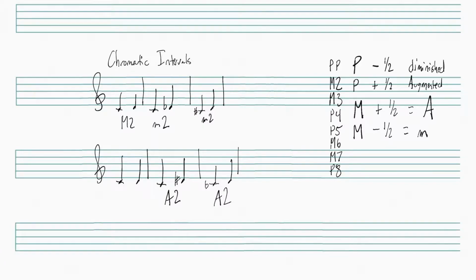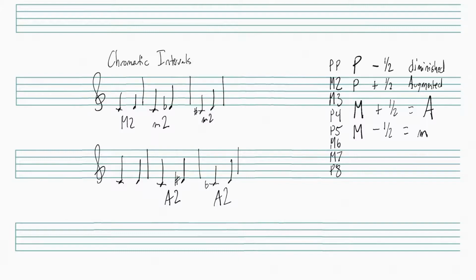Now, one thing I do want to mention about especially the augmented third that we just did, and eventually we'll get to the augmented seventh, those are intervals that you don't typically see. It's another case of, can they exist? Yes, but typically they're usually going to be spelled in whatever their enharmonic interval will be, and that's how they'll function in harmony. But for this exercise, I'm showing you how it could theoretically exist when you're taking these perfect and major intervals and changing the interval distance by half steps.